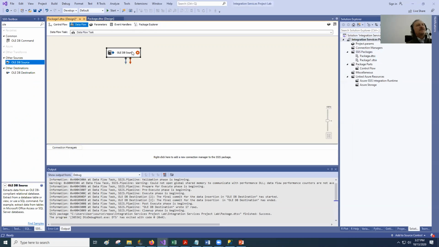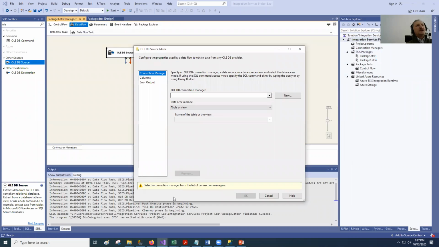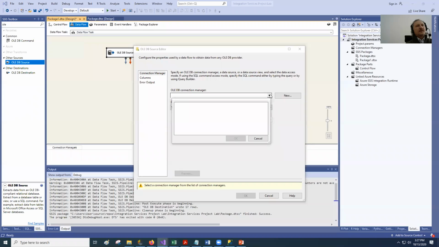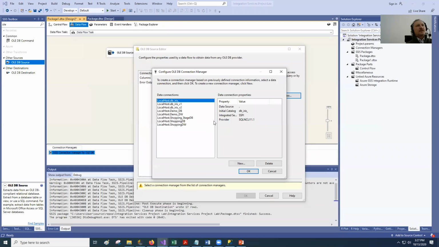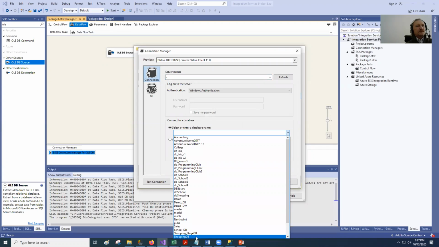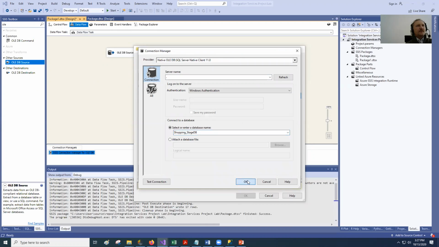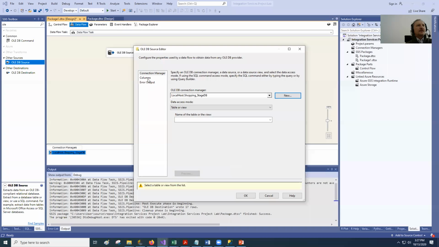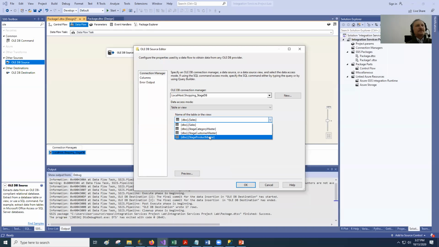Our source is just stage customer. We have these columns.